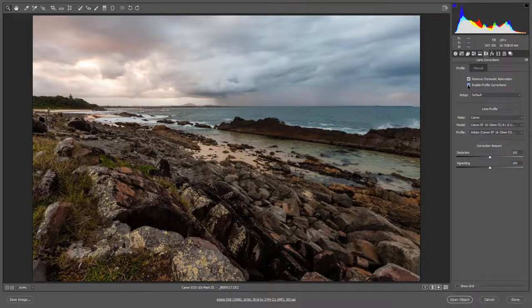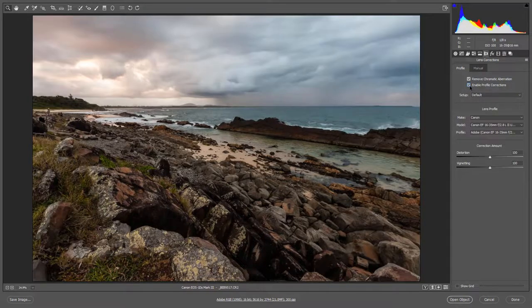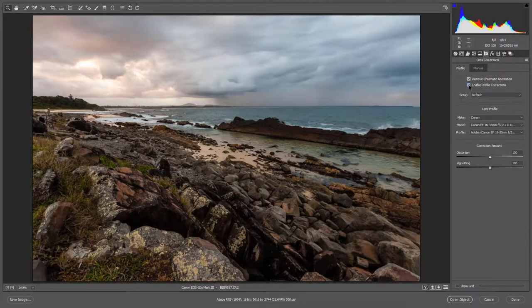There you can see the popping of the image, as I call it. If you look down below my cursor, you can see that Adobe Camera Raw has identified the lens being used, a Canon EF 16-35mm, and it's given us a profile to combat the known distortions within that lens. Let me turn it on and off a couple of times. And there, now I think you can see that curved horizon much better, especially when you see it straightened up with that pop. You can see it also lightens the edge of the image a little bit, just a touch, but that's nothing we can't cope with when we start to do the rest of the manipulations.